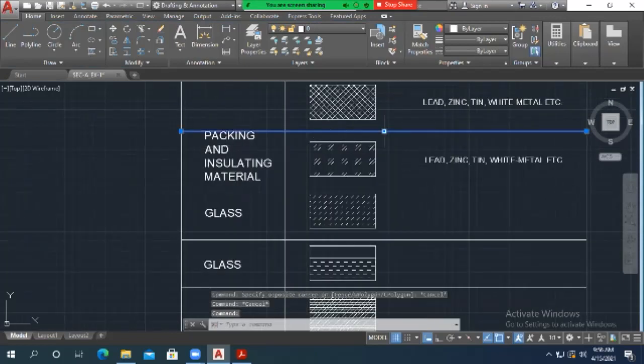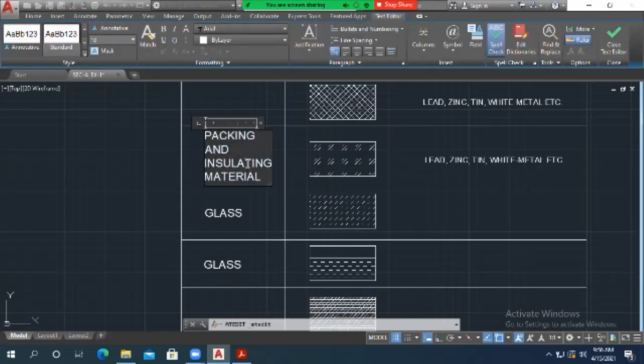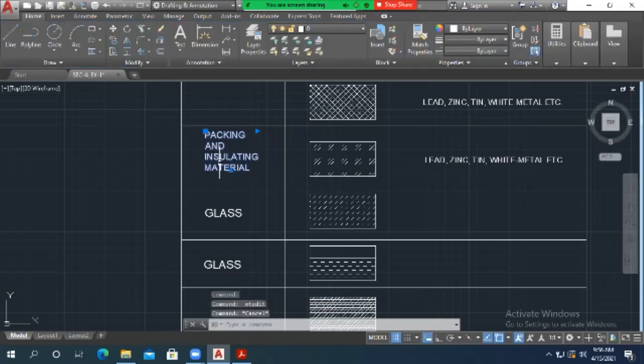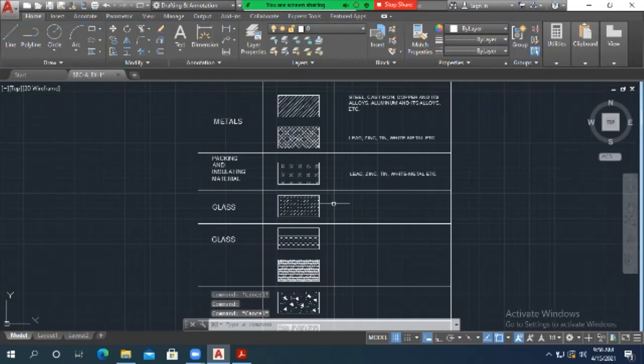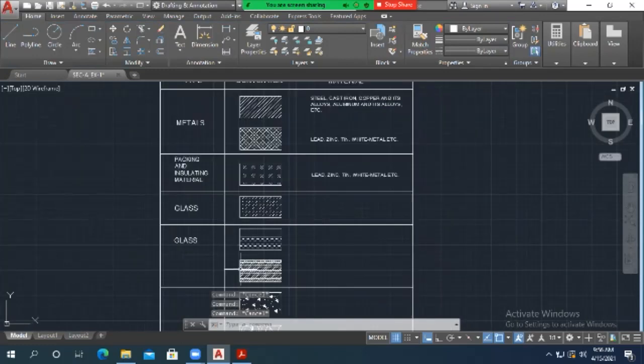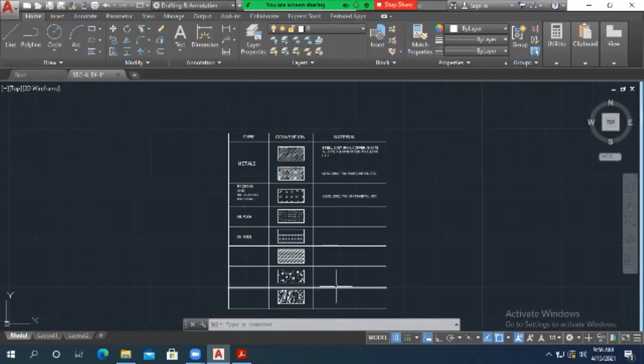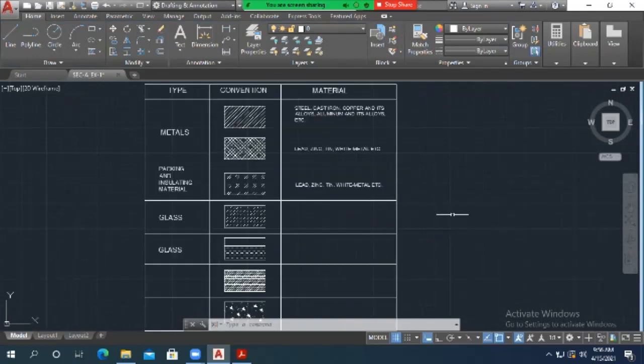Let's place this somewhat up. You can even change the size a little bit. Like that. So I will not do this whole thing again. I'm sorry, I'll not write the whole table because that will be a waste of our time, isn't it? We know how to write the text, so we can modify this.